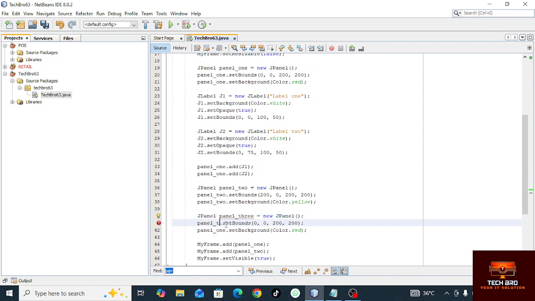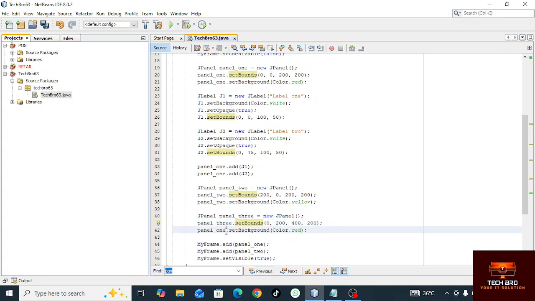I'll set its bounds. Let me give it a top margin of 200, and I can make this 200. I can make this 400 so that it takes up all the bottom space.